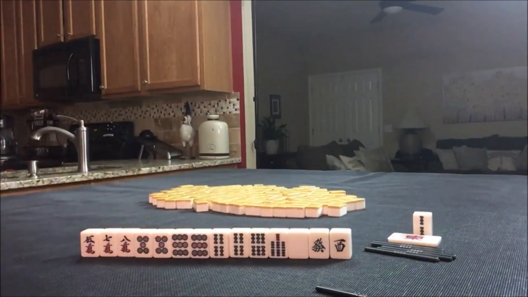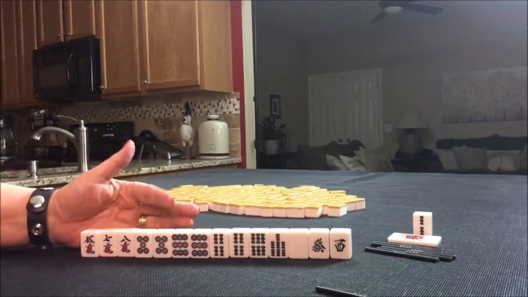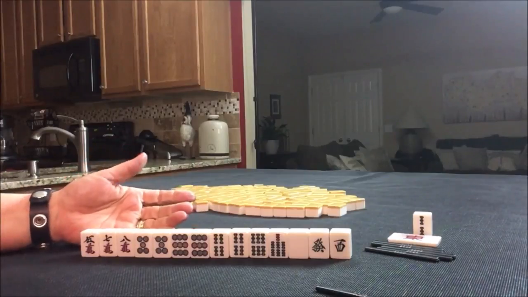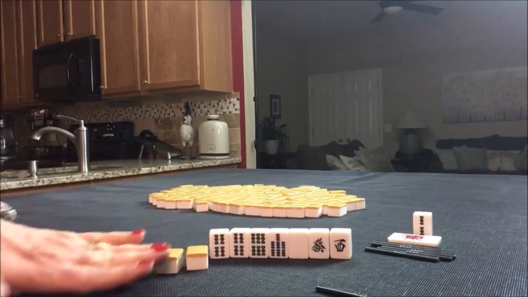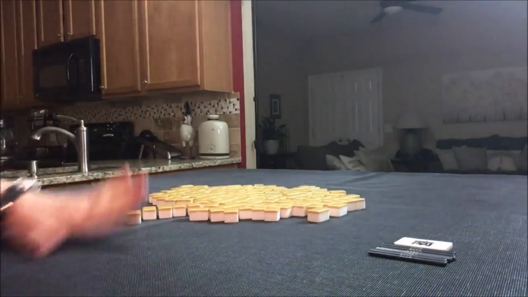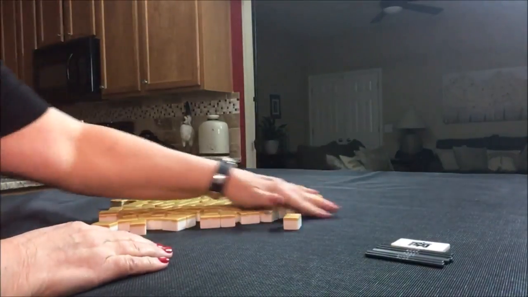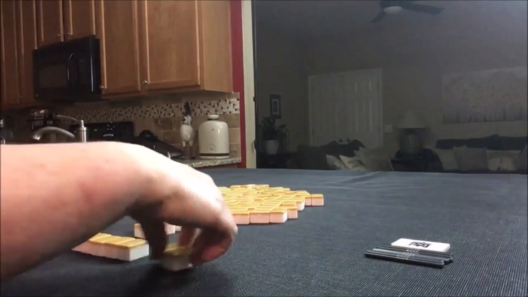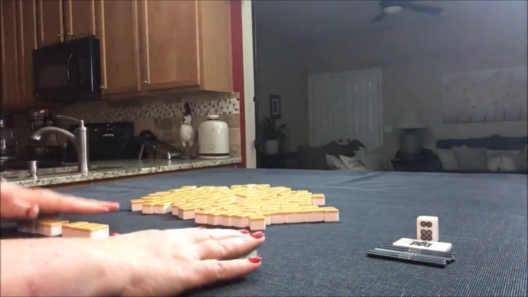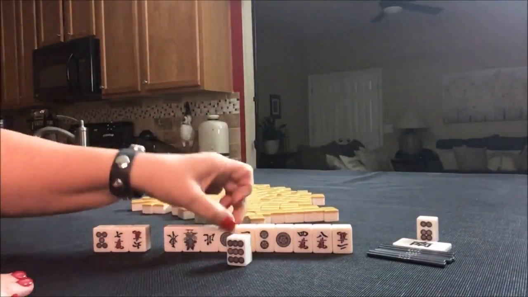I think I would try for toitoi here. Let me know if you would do something different. Just write random pull 5 and what you would do with these tiles. Now we are on South Round, and this is the last random pull. Seven dot is Dora. No Dora. We do have dots though.